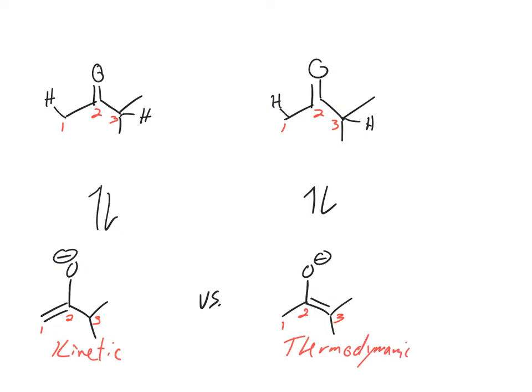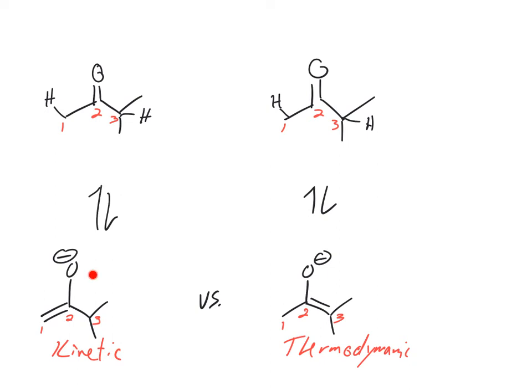Now, why is that? Well, the enolate that results here is actually more stable than this enolate. That's a Zaitsev rule kind of problem. The more substituted enolate, just like your alkene rules, this is a more substituted enolate. But this is the kinetic enolate, so this is more stable. But this comes from a lower activation energy, because it's easier for bases to get to this hydrogen. There's also just more of them. So this is your kinetic enolate.